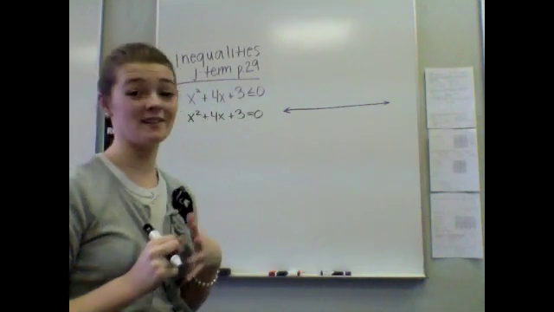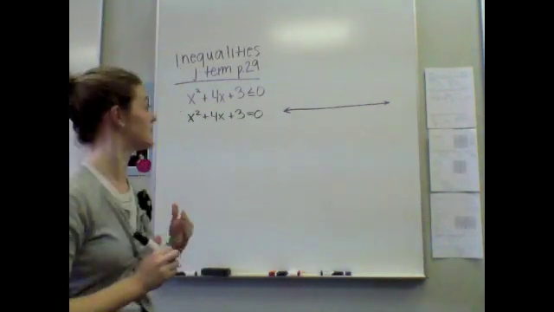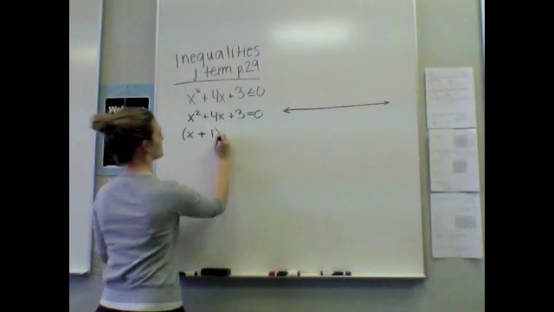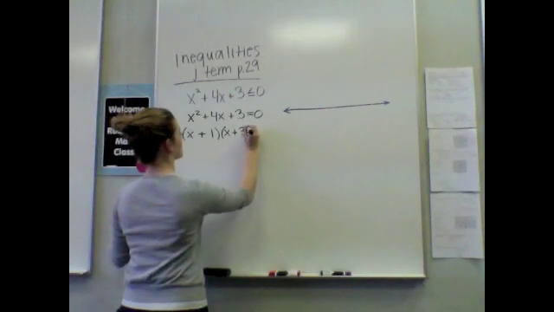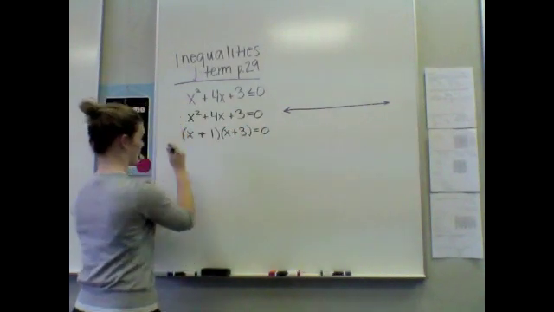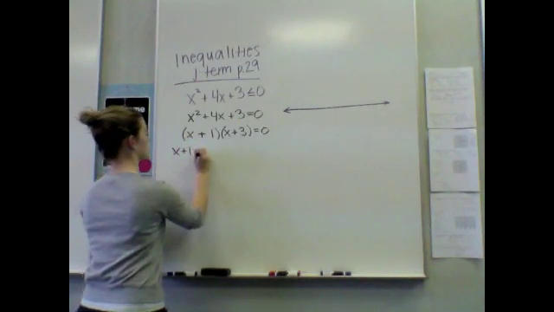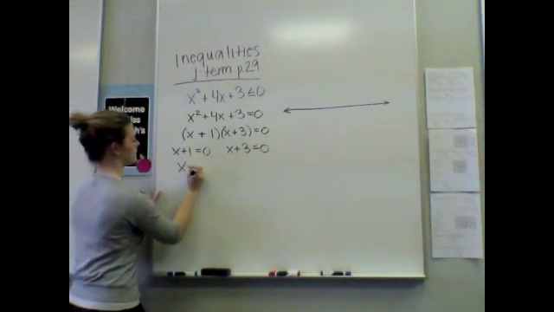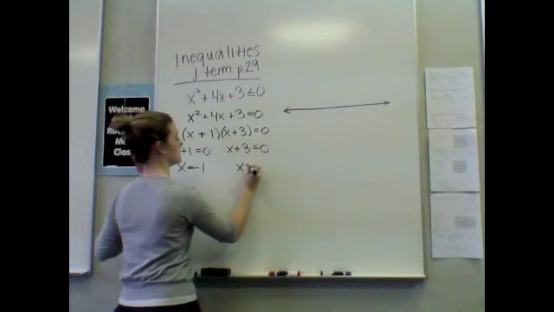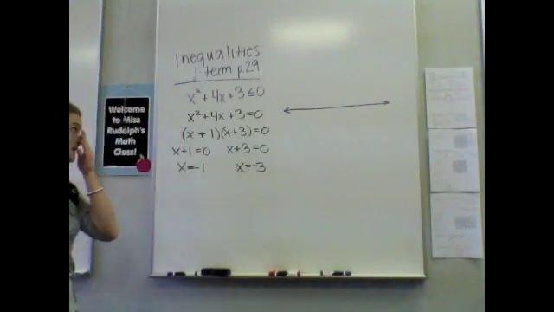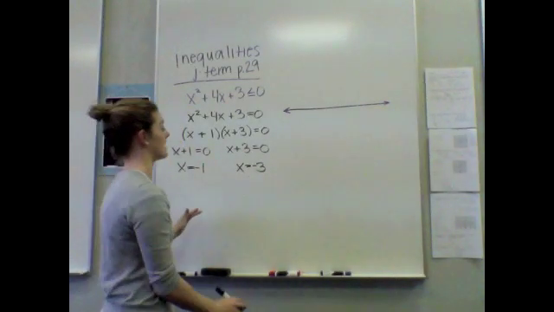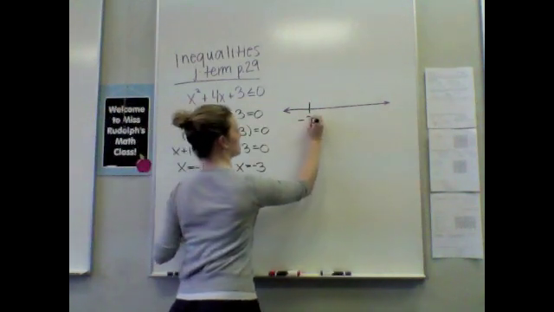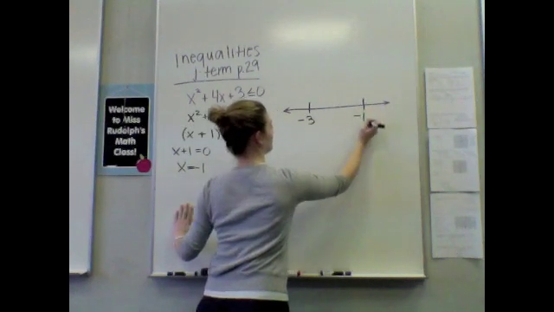All of these can actually be done by using the quadratic formula if you are more comfortable with it. But this is actually not so hard one to do. We're going to have factors of x plus 1 and x plus 3. Whenever we're solving, we have to set both parts equal to 0, giving me solutions of -1 and -3. Now, when it's an inequality, the key thing for us to do is to plot these values on my number line. So I'll have a -3 and a -1.